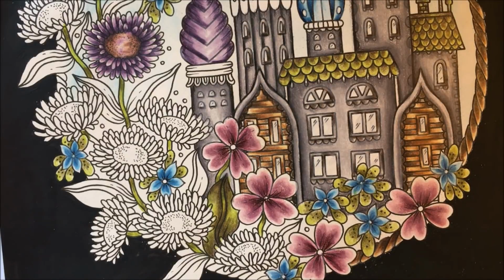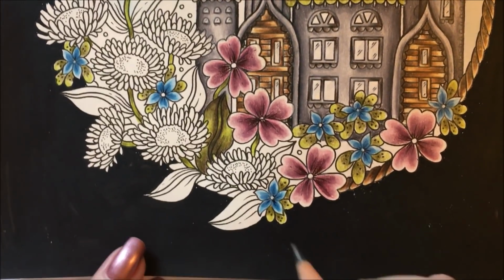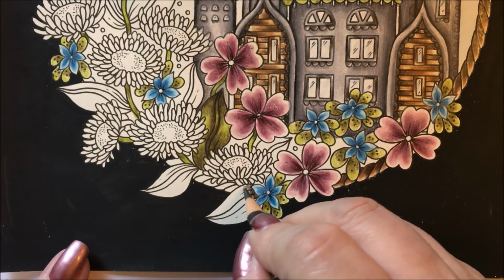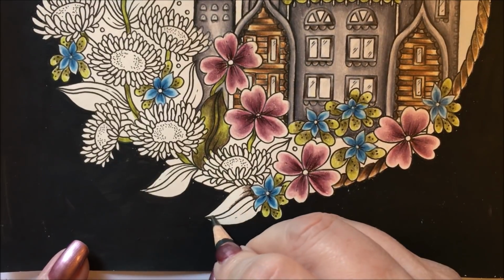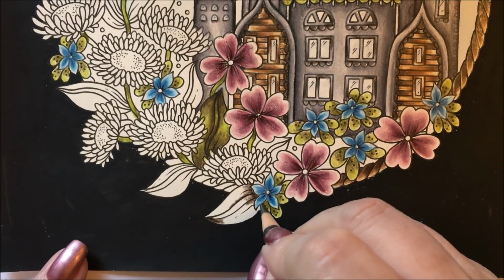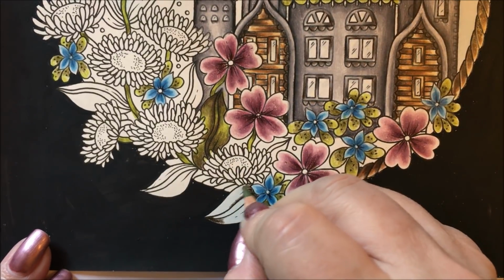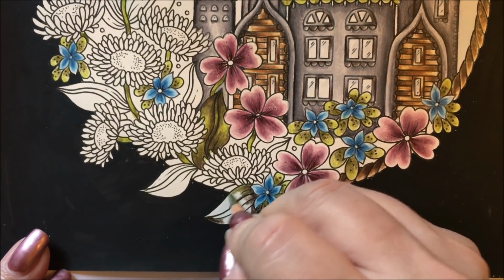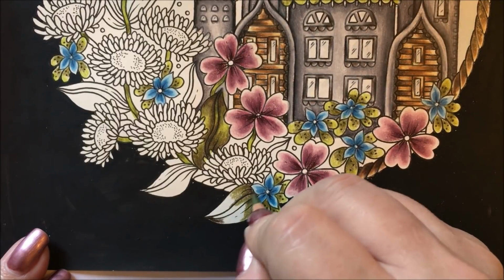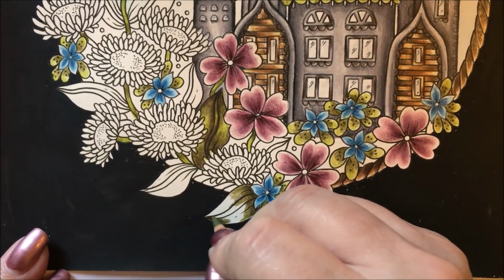So it was espresso, moss green, lime peel, and we'll do this one here if you can see that one. So we just put the espresso down, kind of up here. We'll bring it down also up here. And this is the shadow, so we just want it the darkest in this area. Then we will bring in the moss green, cover the espresso, and bring it up right up here and bring it down.